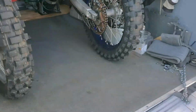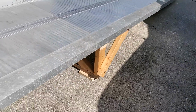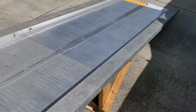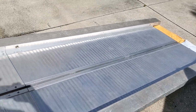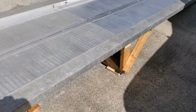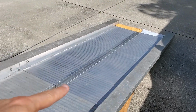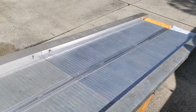When I stored them all folded up in here, they fit nicely in the middle, and I threw my little wood pieces, my little bridge abutment, in there all at one time. And I was able to take this thing with me. Now it takes me 10-15 minutes to set it up and take it down. But I couldn't think of any other way that didn't cost a fortune. Theoretically, the only extra materials I bought were some wing nuts and bolts and an additional Harbor Freight ramp. Everything else I had.